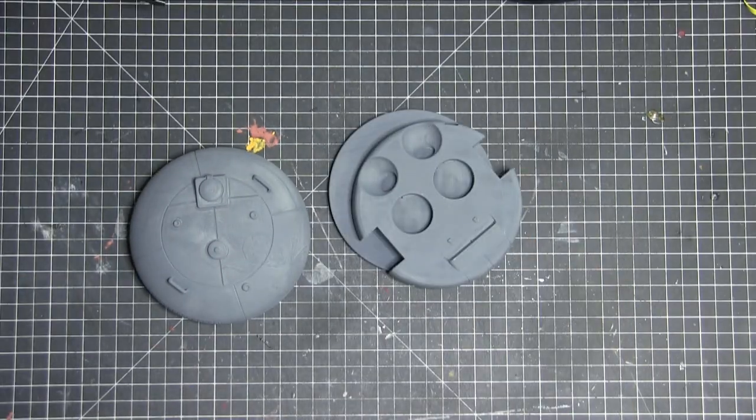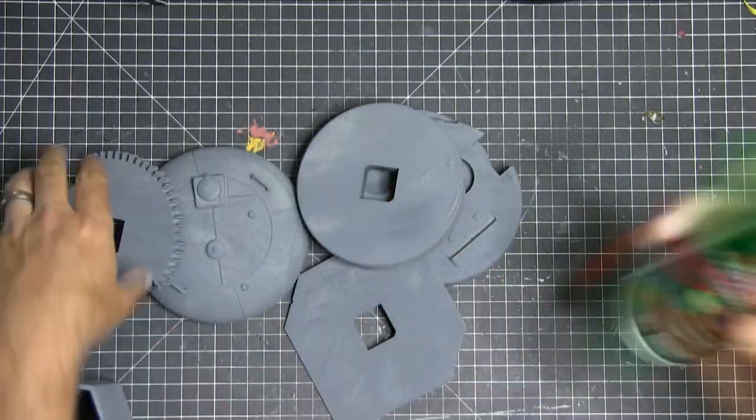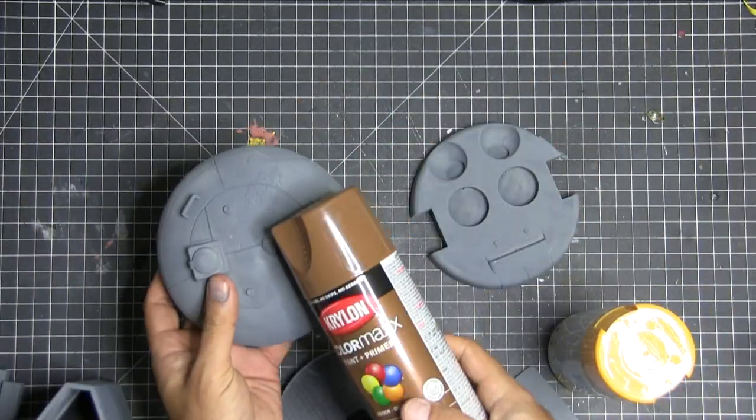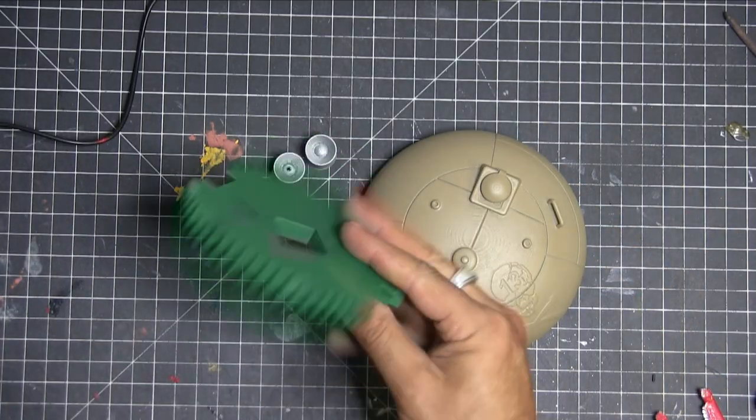All the parts were sanded and primed. And then I went looking for some spray paint to make sure we could get some of these colors right. Green for lettuce, cheese, tomato, bun, all kinds of fun stuff. And I think the paint job came out pretty well.